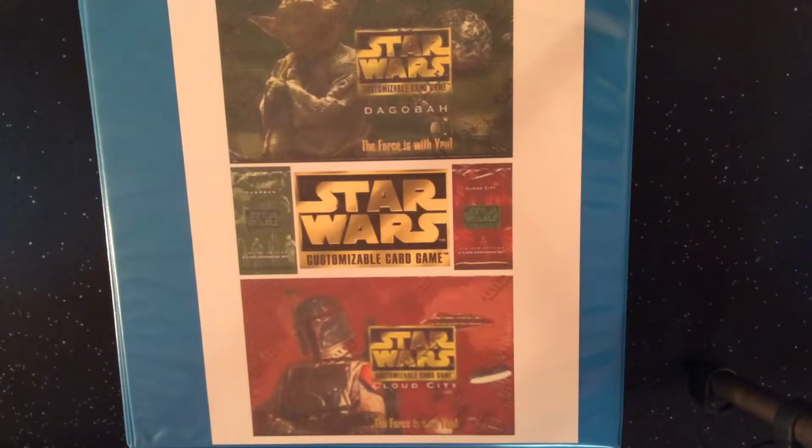Today we are continuing our series of looking at collectibles and sets and games that pulled me away from sports card collecting in the 1990s. We are looking today at Star Wars customizable card game. This will be the 7th video where we're looking at these cards. We'll be looking at the light side versions of cards from the Dagobah expansion and the Cloud City expansion. Got 3 copies of each card from each of these sets.